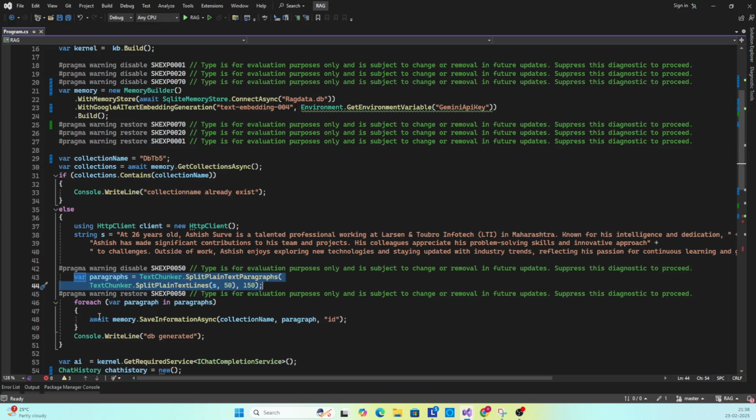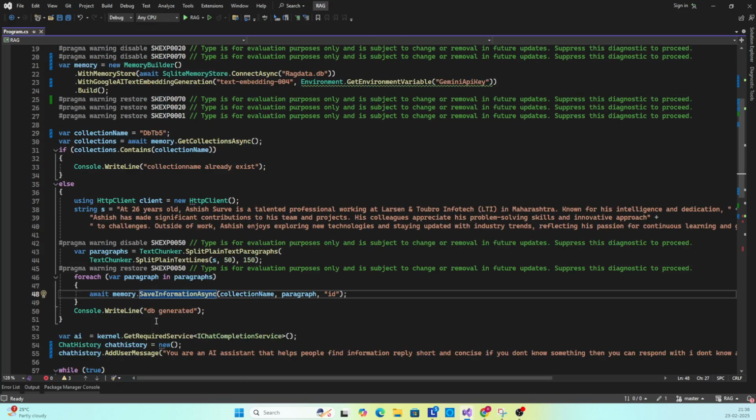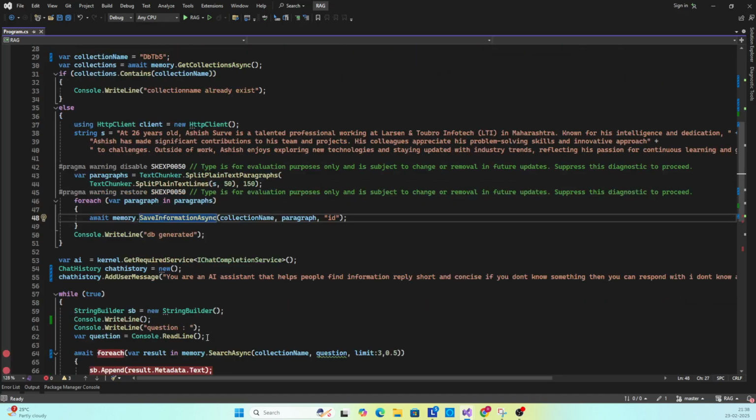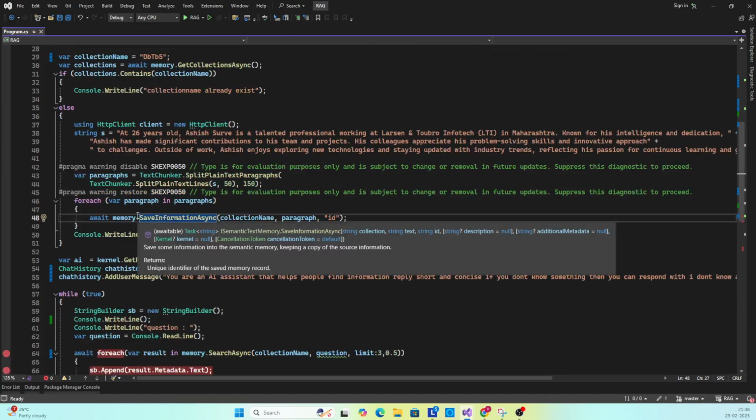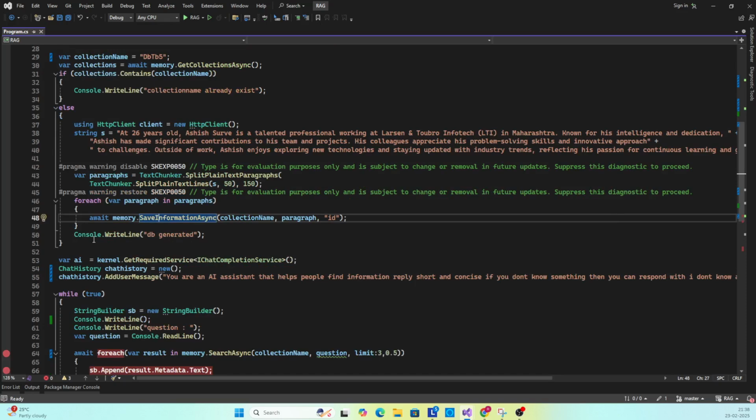Then we are embedding that data and storing it in our database. Now this method internally calls the embedding method that we were discussing previously, and it basically embeds and stores it in the database. Next, after our database memory is stored, we just log here that we have created a DB.